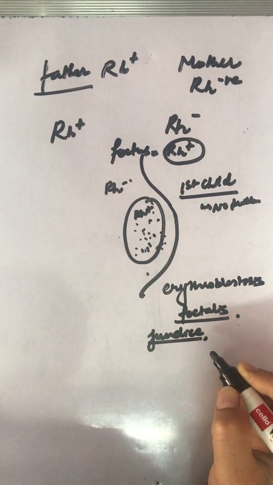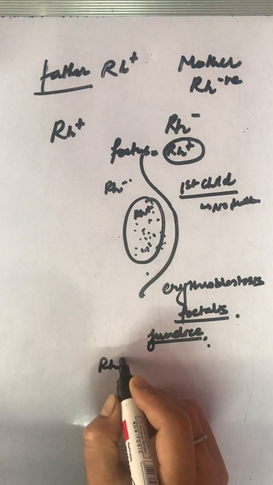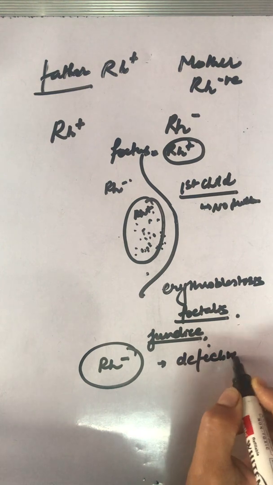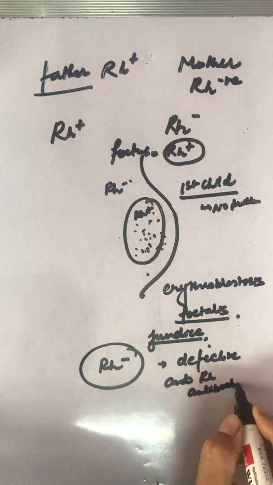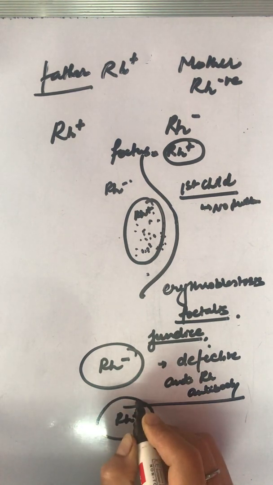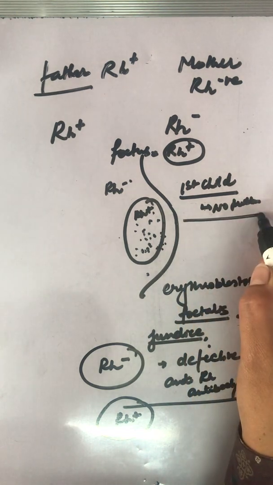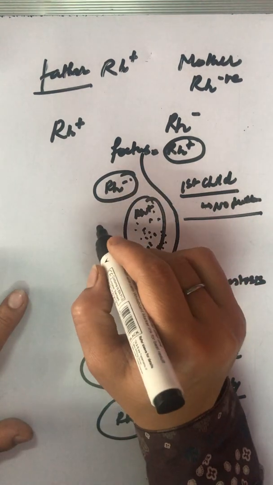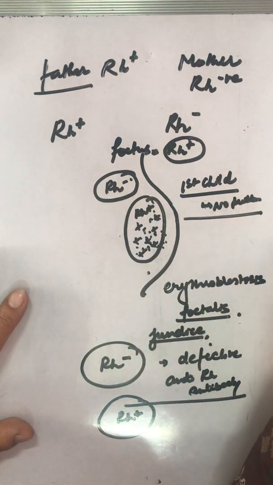In order to prevent this kind of problem, Rh negative mothers are injected with a defective anti-Rh antibody during all pregnancies that carry an Rh positive fetus. So when Rh positive becomes dominant, it creates a problem. The first child will remain normal, but during the second child, the mother will have developed anti-Rh positive factor, that means the antibodies to kill this factor, in her blood.